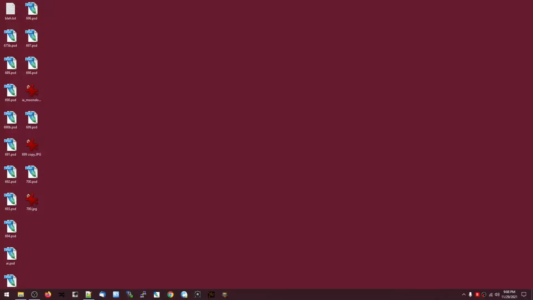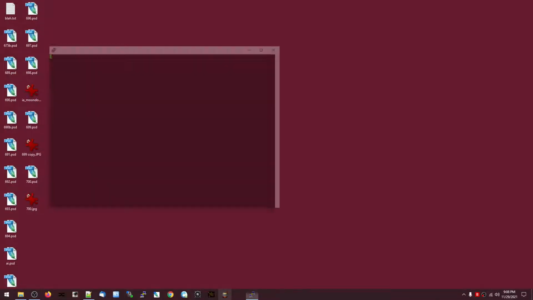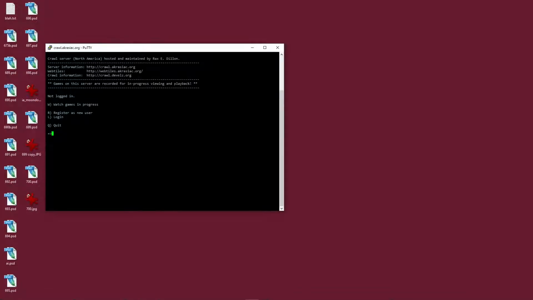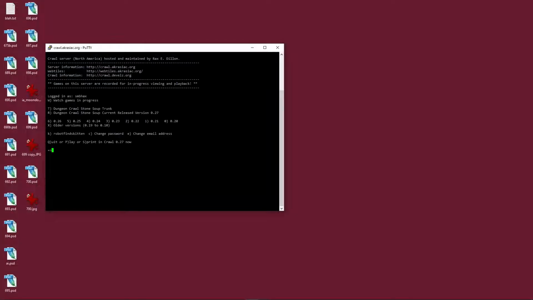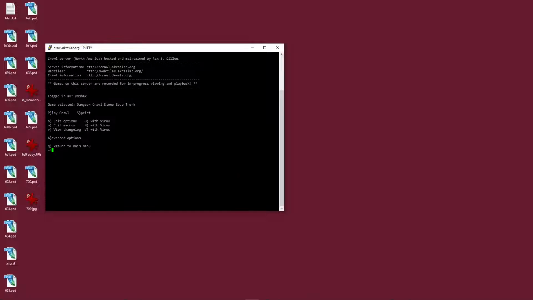Oh no, I quit the whole thing. Well, now you can see me log in. Oh, what a noob. L for login. I am smbhax. My password is a secret, but I just typed it anyway. It just doesn't show you anything. We picked trunk because that's the most recent version.